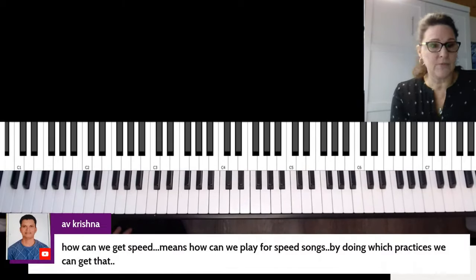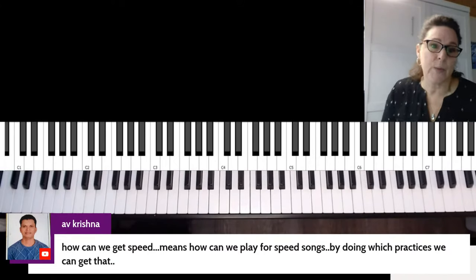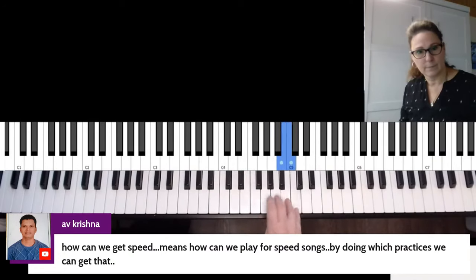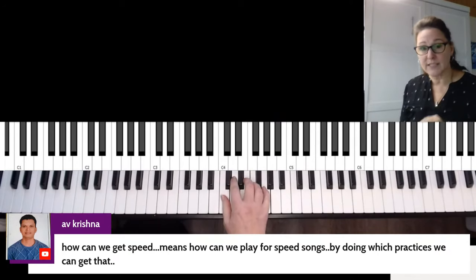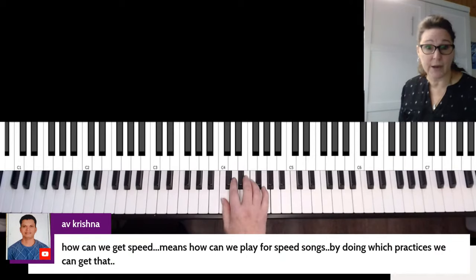And then I have a question from Av. Av is asking, how can we get speed? Meaning, how can we play fast songs? By doing which practices can we get that? Okay, so Av is asking, when something is a very fast piece of music, how do we get the fingers moving more quickly? There are a few exercises you can do for that. But first of all, you must be able to accomplish the thing that you want to do quickly at a slow speed, because the secret to playing quickly is being able to play slowly very well.